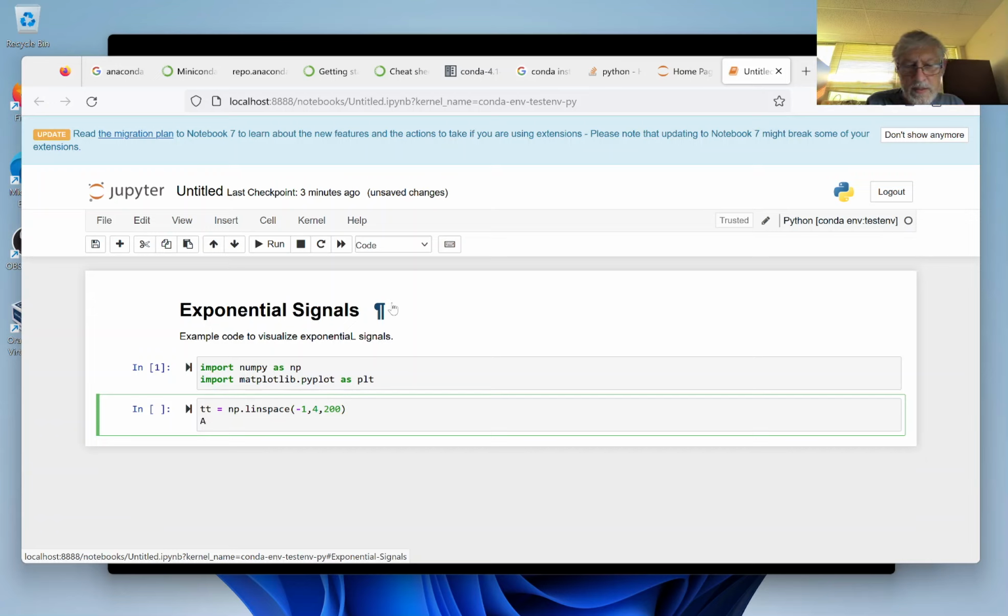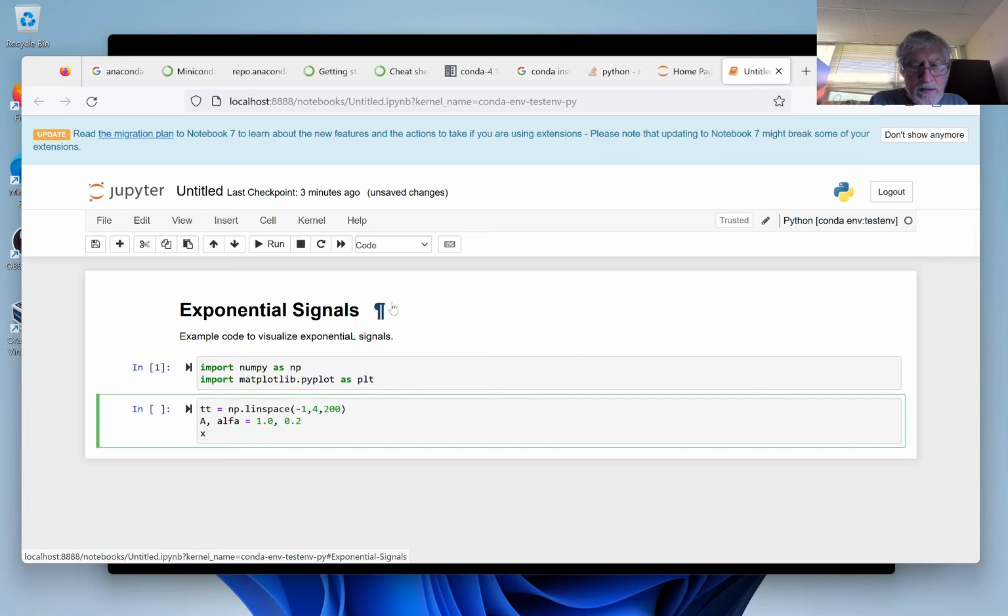Okay, then I'm going to make an A and an alpha. A is going to be 1.0 for the amplitude, and the alpha, I'm going to make it 0.2. That's going to be the rate of decay of that exponential that you want to plot. And then I make x, let's call it xt, because we do it along the lines of that tt.